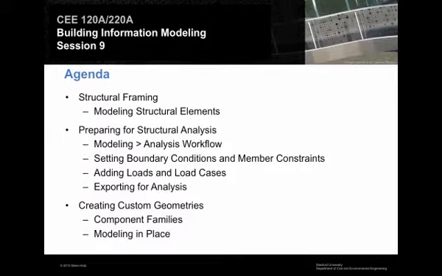The other thing we want to talk about today is this notion of custom geometries. The idea there is that as much fun as it is to go out to Revit City or seek.autos.com and find things, a lot of times you'd like to create something that's unique to your project, something that's from you. And we'll talk about how we can do that in two different ways, looking at component families and how you create those, and how you actually model things in place in your project.